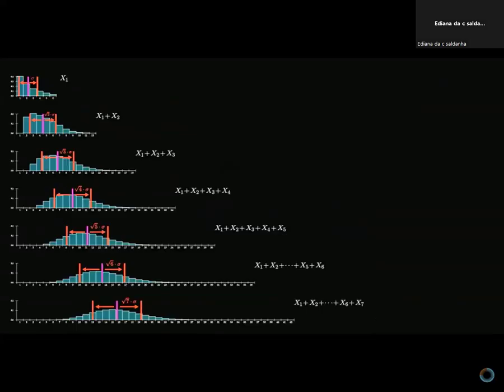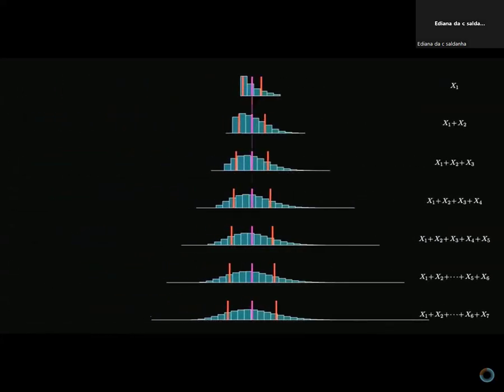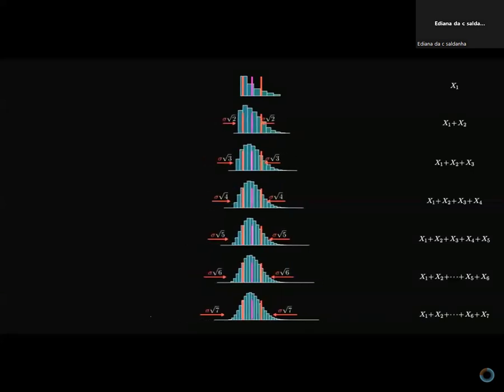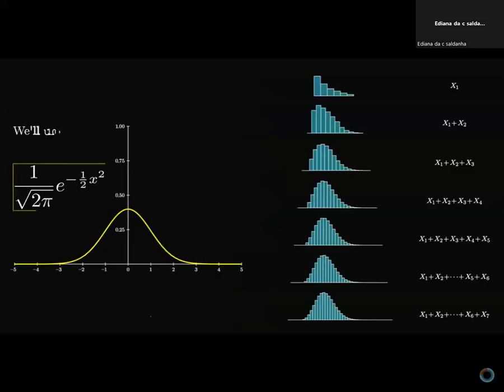As we prepare to make a more quantitative description of the central limit theorem, the core intuition I want you to keep in your head is that we'll basically realign all of these distributions so that their means line up together, and then rescale them so that all of the standard deviations are just going to be equal to 1. And when we do that, the shape that results gets closer and closer to a certain universal shape, described with an elegant little function that we'll unpack in just a moment.